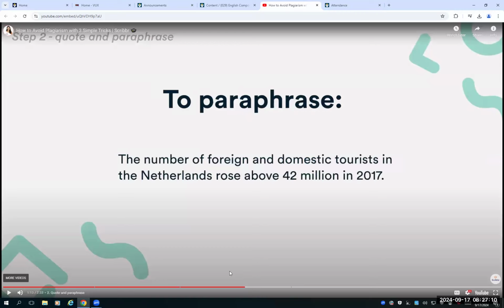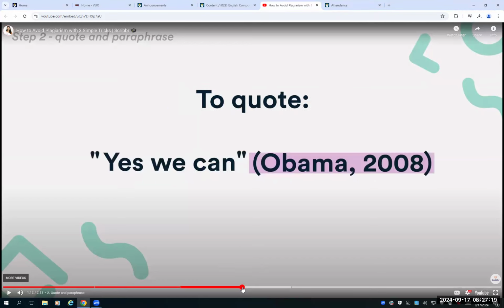So if we want to use an idea in our paper that belongs to somebody else, that's fine. One way we can avoid plagiarism is to use a direct quote. So you can pull the exact words from an article to use in your paper. You can put quotation marks around it.